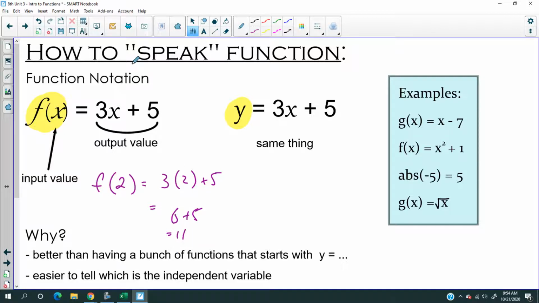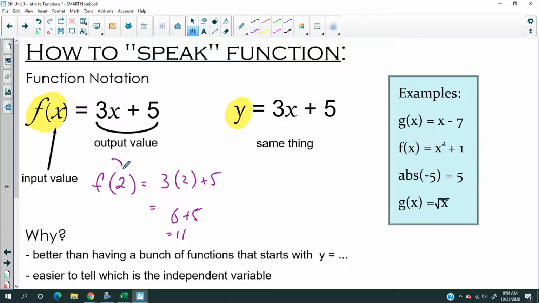So one of the things that other teachers like to use a lot is think of a function as a machine. You put something into the machine, something else comes back out. So imagine putting, I'm trying to think of a fruit, imagine putting a bunch of kiwis into a blender. And after it comes out of the blender, what does it turn to? Yeah, juice, right? Something like that. So think of that as a machine.